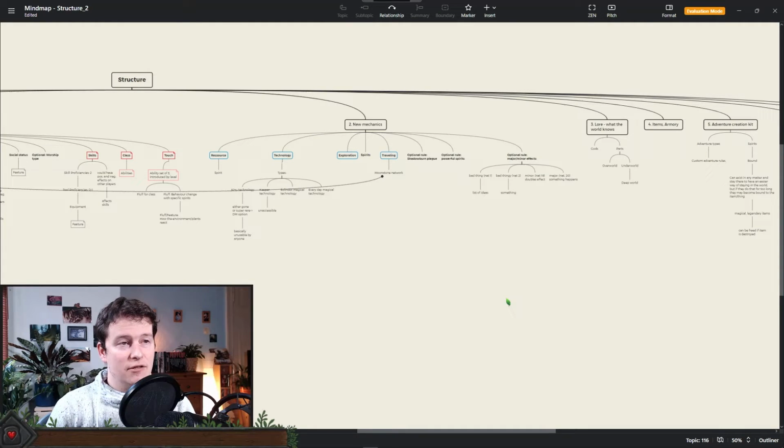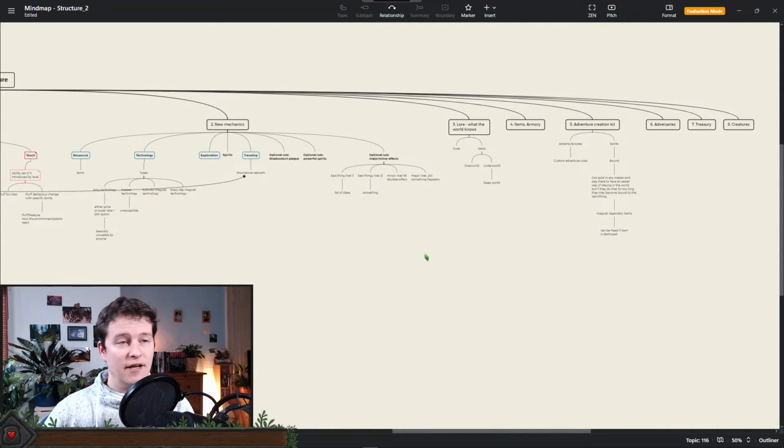Then comes technology. As technology will be present in the world and we have different levels of it, most of the technology is magic-based, and I will speak about it in more detail in a different video. Then comes the exploration part that will feed into traveling, which is the next point there as well, and which will feed into the character creation and this cipher system resource thing that I want to implement into this setting. And then we have a few optional rules, major and minor effects, which also comes from the cipher system that I still have to look into how we do this, but I really like the idea.